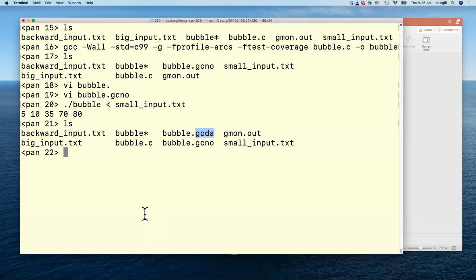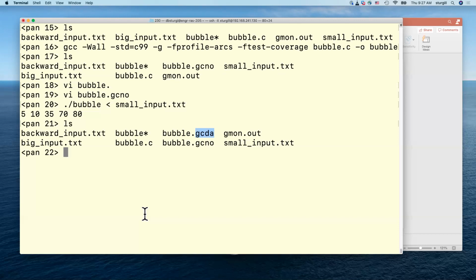And every time I run this program, if I ran it more than once, that file will get updated with additional coverage. So when you're testing a program, you might run it on a bunch of different test cases, and that file would get updated every time you ran it, keeping up with every line that got executed under any of those tests. We could take a look at that file, but like we saw with the .gcno, it's in a binary format, so we're not going to be able to make sense of it just looking at it in an editor.